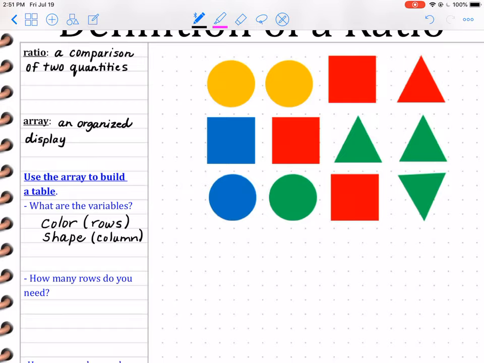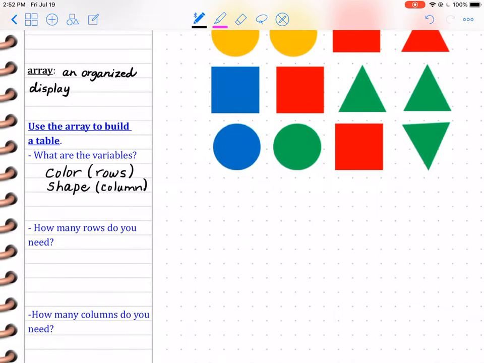So the two variables on this array are color and shape. So to decide how many rows we need, and this is again going to be the color variable, you need to ask yourself, how many colors are there? Well, there are 4. There are the blues, the yellows, the green, and the red.